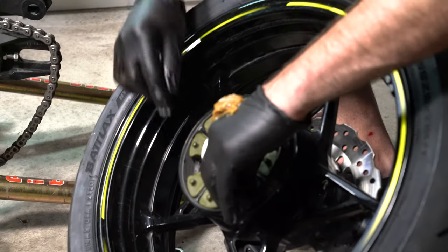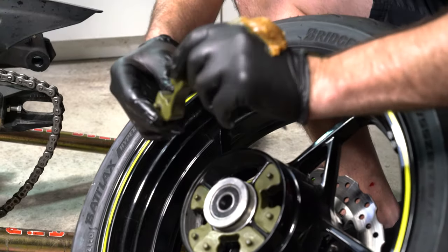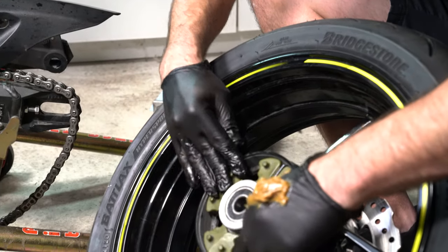So we got our cush drive in. This is a cush drive. It goes in like this. Little dimples go facing out, flat side faces in.